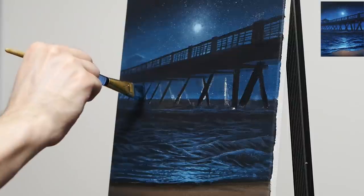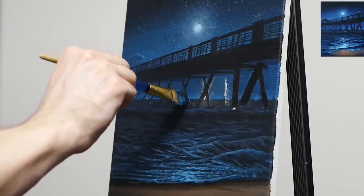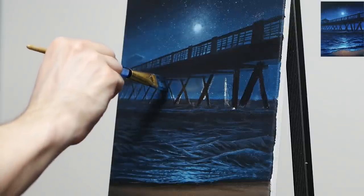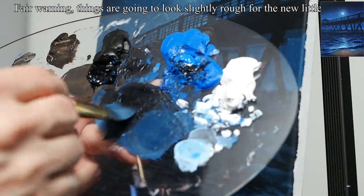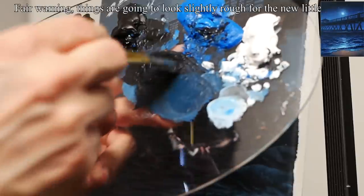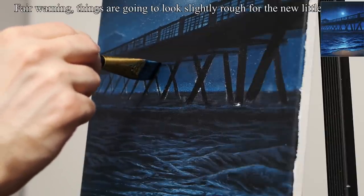And now we'll get some of the ones that crosshatch here. You can see that they're quite thin initially, but we will build those up. There we go. Let's get a little bit closer. So here we are, a little bit closer. I am going to grab more of our pigments to continue mixing here. Don't want to run out and feel like we have to press the brush into the canvas with any additional pressure, because that is how we end up with those really large lines that just don't fit in the rest of the painting.